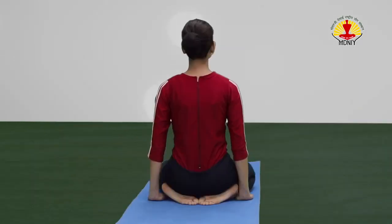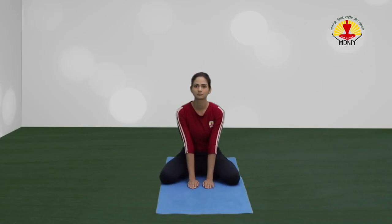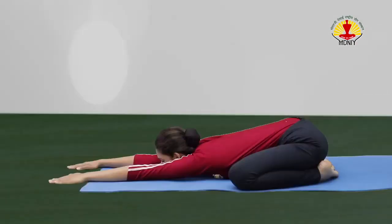Spread both the knees wide apart, keeping the big toe touching each other. Place the palms between the knees. Exhale, bend forward with arms outstretched. And place the chin on the ground. Keep the arms parallel. Maintain the final position for 3 to 10 breaths with body awareness.